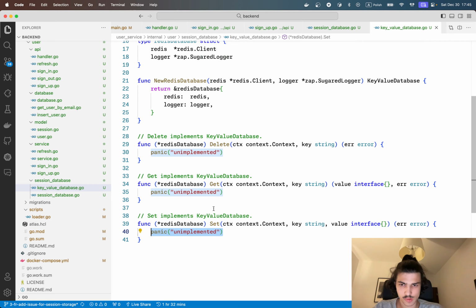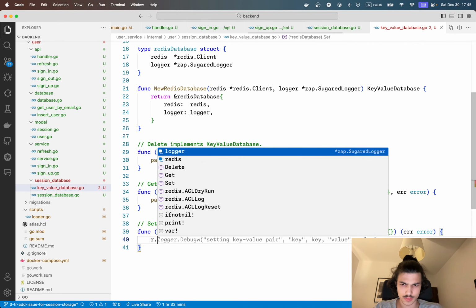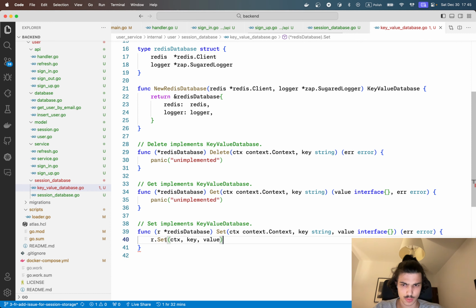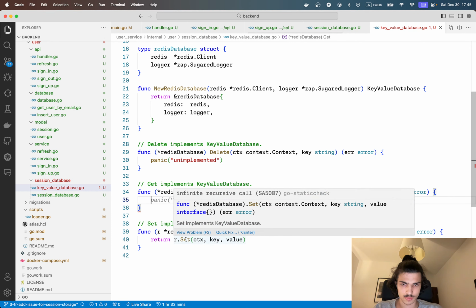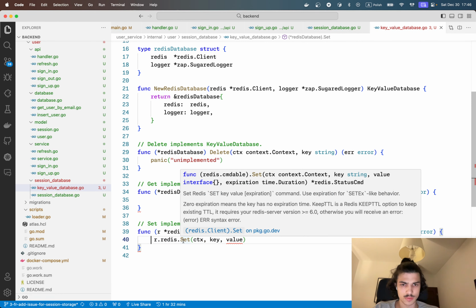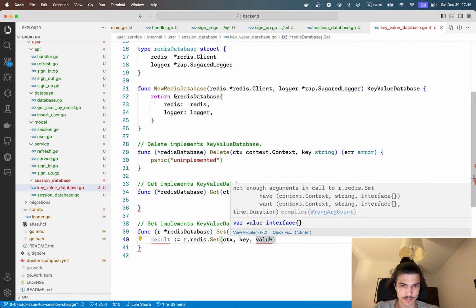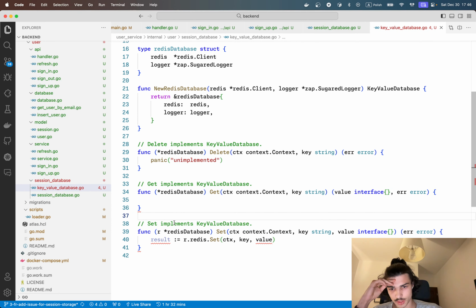So set, key, value, error. It is Golang, guys.